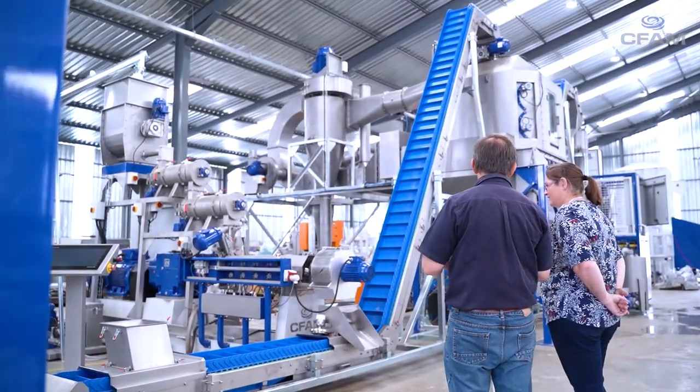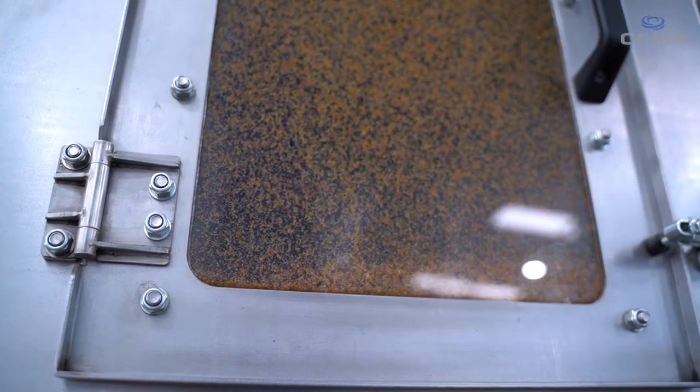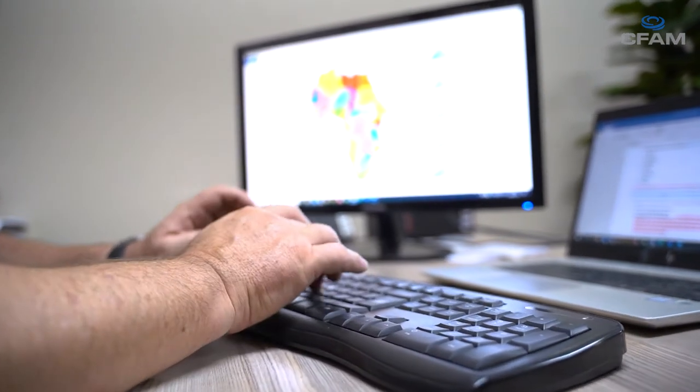When you make a decision on setting up an extrusion plant, it's all about the financials. You're sitting with a plant that you need to have a market for, the price the market is prepared to pay, the cost of the plant, operating costs, labour costs — all of that. Over these years we've developed financial forecasting models where we literally look at all the aspects of that plant in operation, assisting our clients in doing financial forecasting up to 10 years, all pulled through into income statements as well as balance sheets of the company.